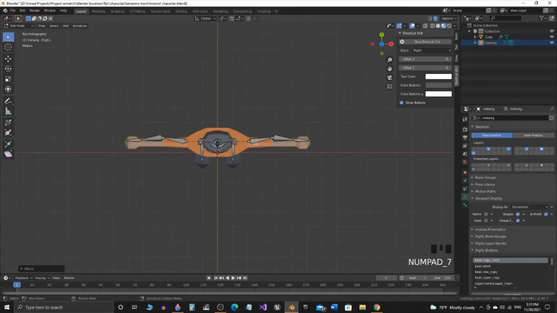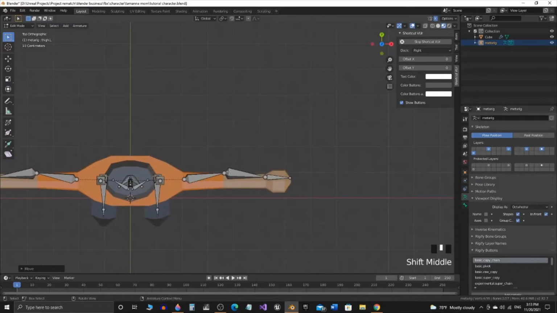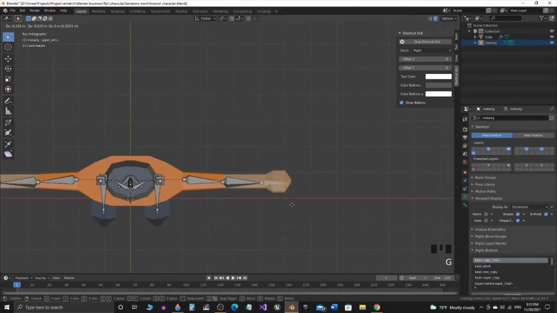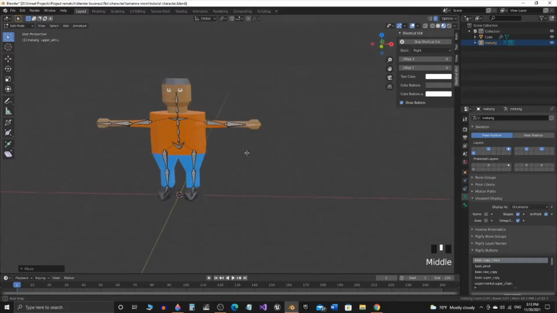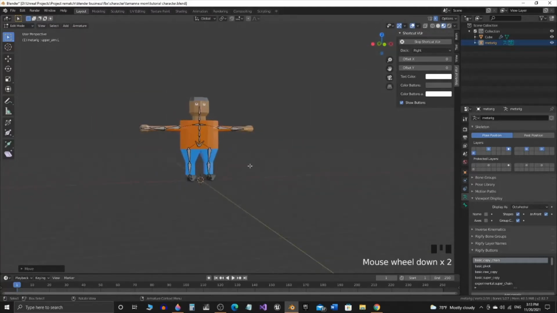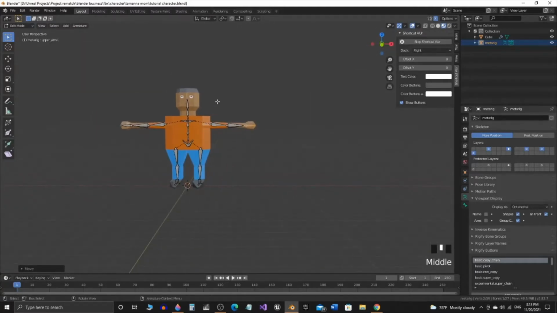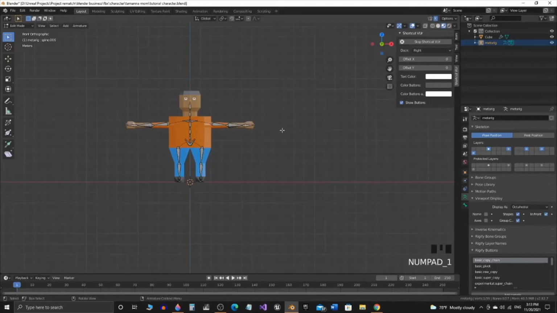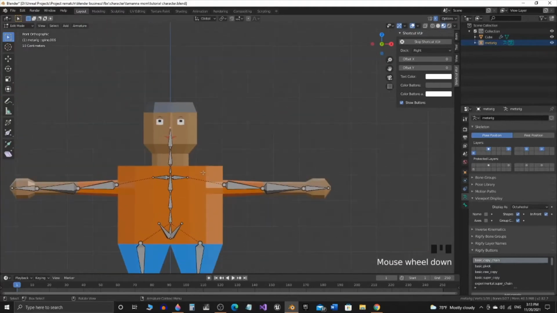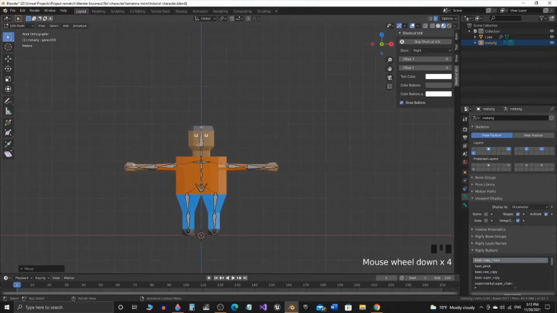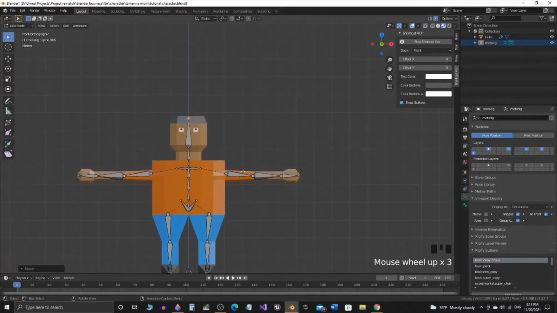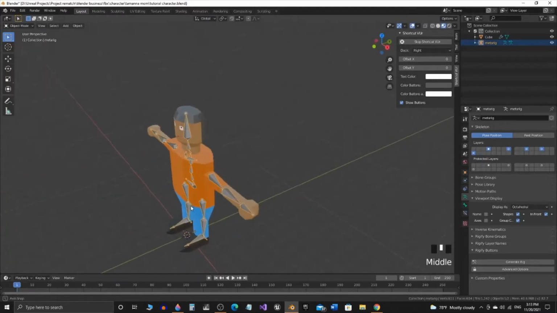Okay, now I'm going to the top view. Alright, so that looks good. Now I still need to fix this bone and this one. Okay, now it's looking good.